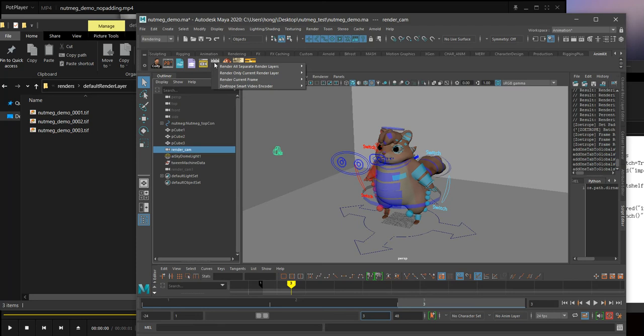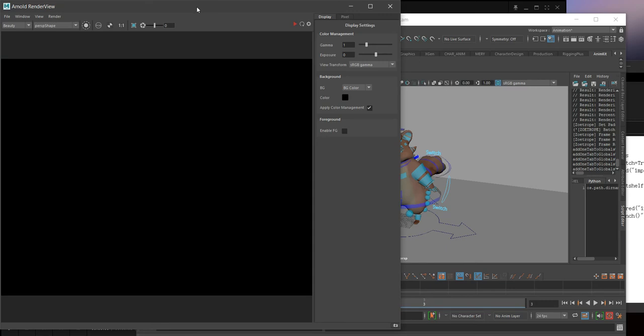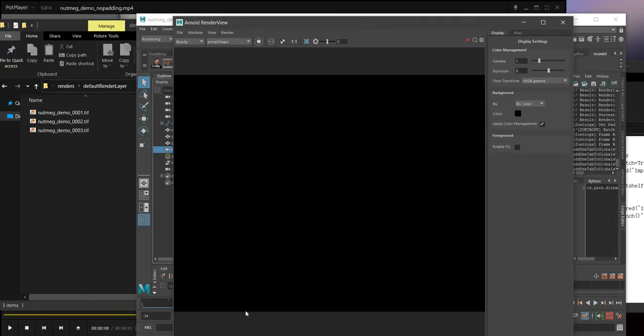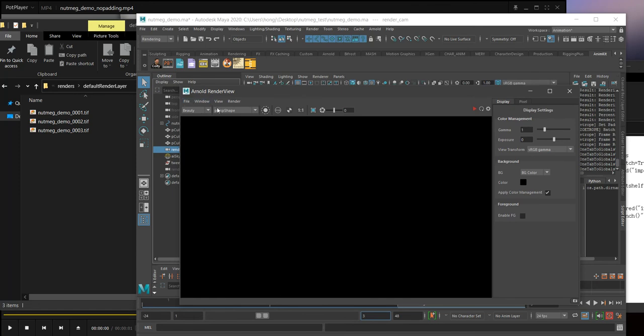For at least Maya 2017, when you open the Arnold render view from a remote desktop, you will actually get a blank screen. So this entire thing will be white even after you hit render. If you're doing lighting, this will really suck because you cannot see what your light does to your scene. What you will do is say, okay, I render it, I go to file, I save image to somewhere, and then I open the image. Super terrible, right?